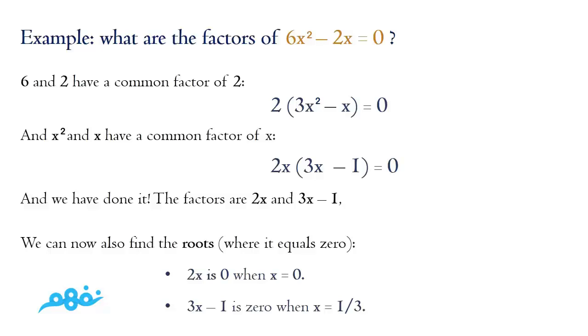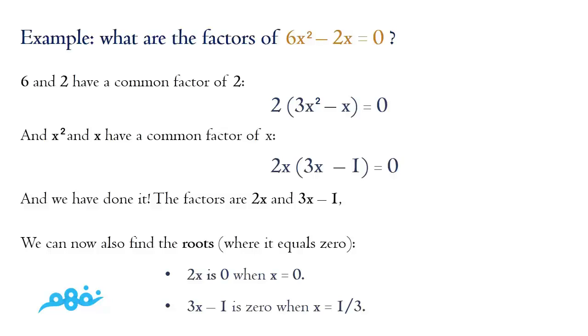And here we can find the roots, the values that make this equation equal 0, or solve the equation for the one variable here, which is x. First of all, I can pretend that 2x equals 0, or that 3x minus 1 equals 0. Why do I say this? Because on the right hand side I have 0, so on the left hand side, one of these factors or both of them must be 0.